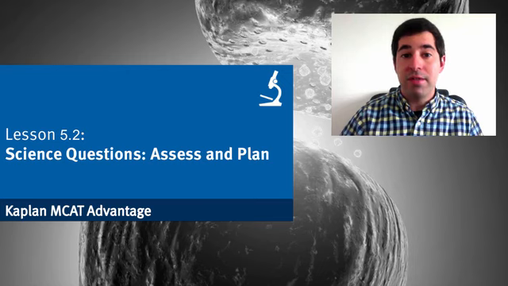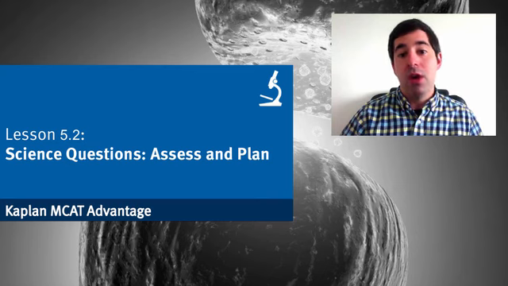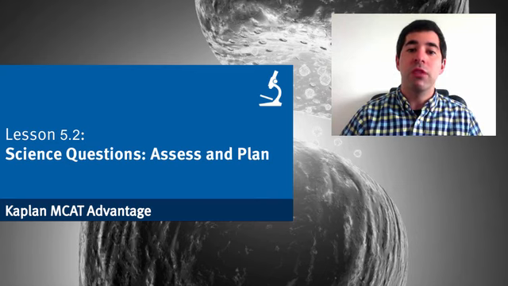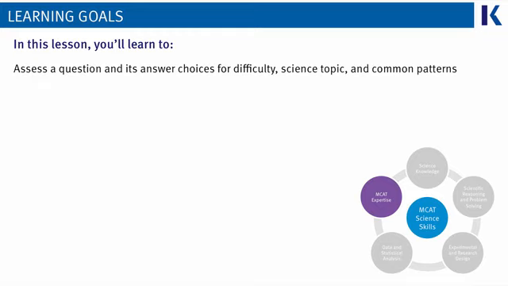You'll see 177 science questions, and having a practiced but adaptable approach to work through each of them will allow you to rack up points quickly and, ultimately, to show medical schools that you can think linearly and logically like a physician. Again, our focus in this lesson is on the first two steps of the Kaplan method for science questions. So we'll start by investigating how one assesses a question.